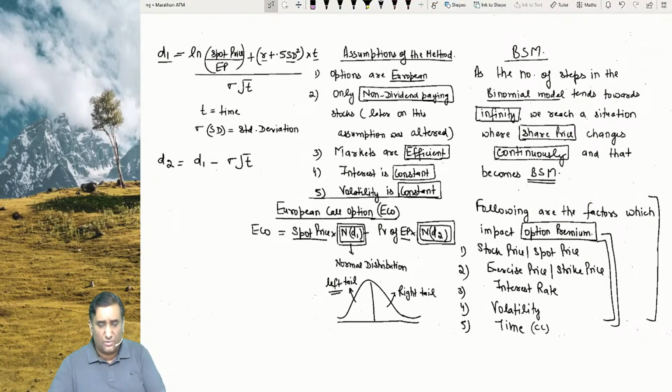Because this is at least the theoretical part, only practical. Very frankly, when you trade in the option market, unless you are using software, you are a trader, etc. They also use software to calculate the option premium. Option premiums are available. The best a person does is apply put-call parity, looking at what price the put and call are at, and comes to know whether they are properly valued or not.